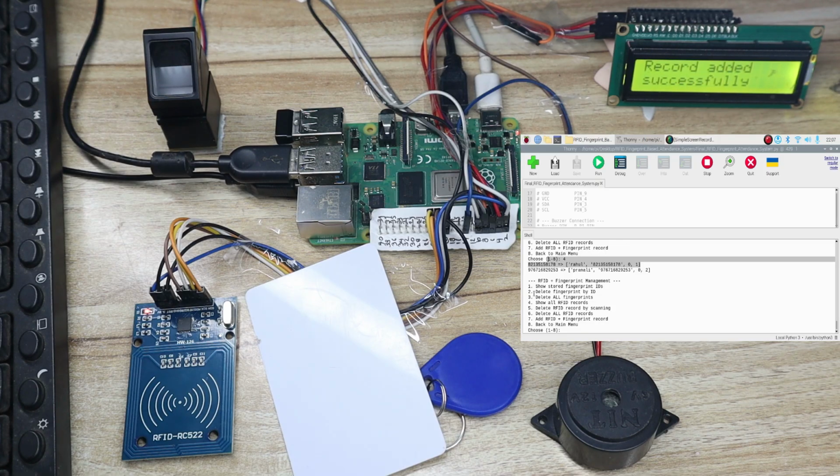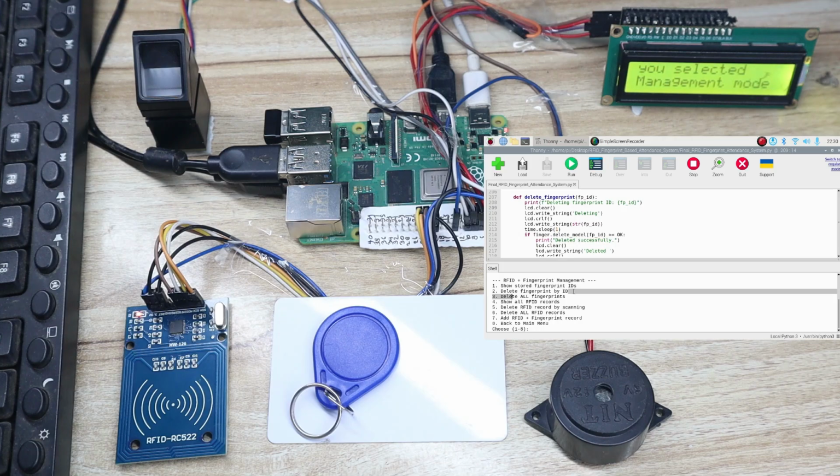So let's say I want to delete only the Rahul database, so what can I do. If you want to delete a single student's information from our fingerprint database, how can we do it? Let me show you once again all the databases, that is the 4th number option. We have Rahul, we have Pranali. If you want to delete the Rahul record by fingerprint ID, delete fingerprint by ID, that is option number 2.